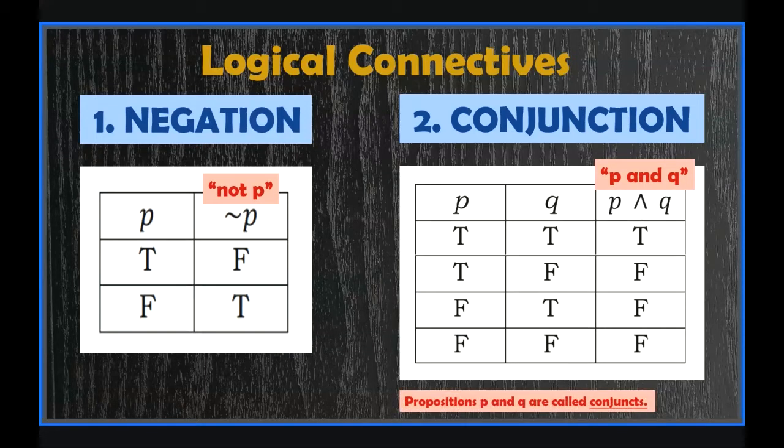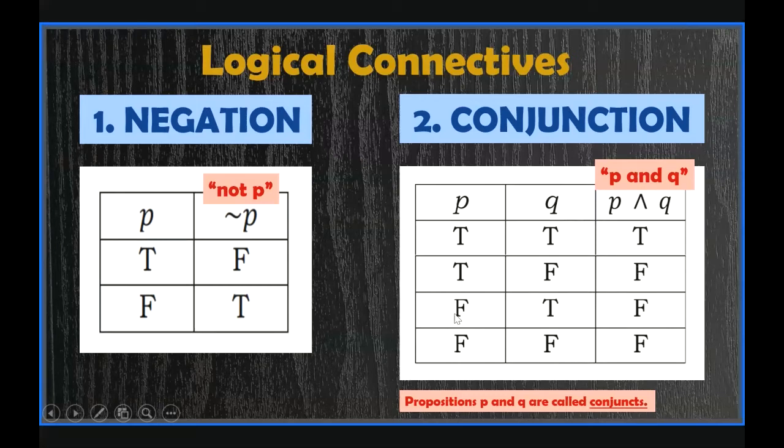Let's study the table for conjunction. What do you notice? So here are the truth values for the conjunction. So, kailan lang true ang isang conjunction? Kapag ang pinag-combine natin na propositions ay parehong true. Otherwise, kapag nahaluan ng isang false, tingnan nyo to, ang P ay true and then Q is false. Kapag pinag-combine ko sila using the word and, false ang magiging sagot.